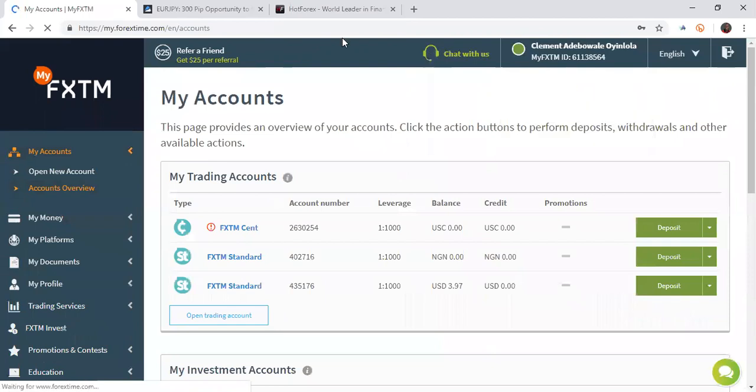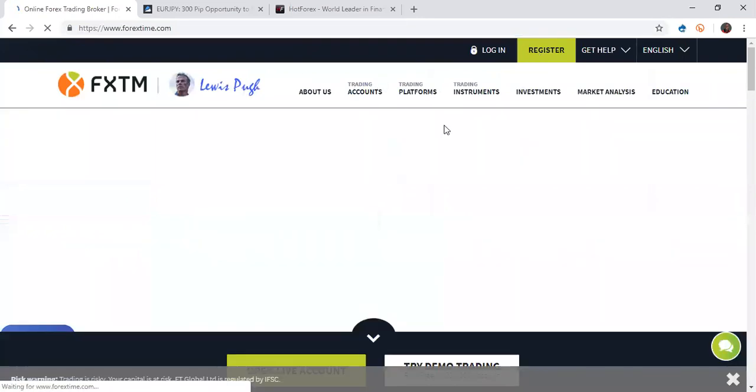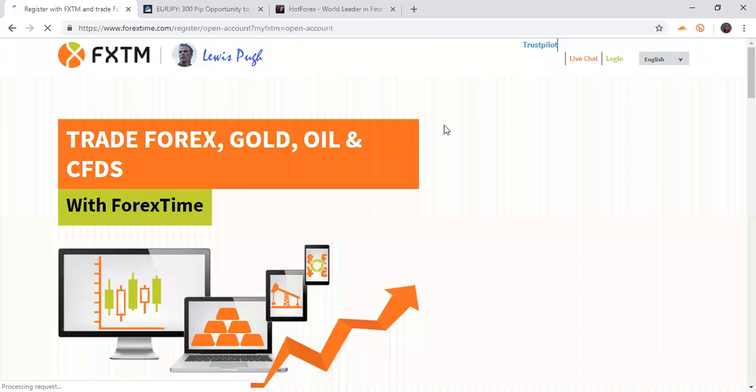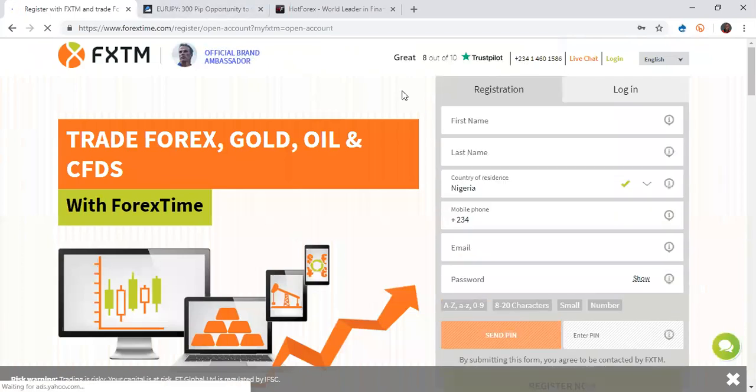I'm trying to log out so we can. Okay, good. Now let's click on register for the first time. Okay, this might mean I have to re-register as a new account, and that may not work well with me. But you can just do everything I've said already. Once you log in, it will take you to where you need to verify your account.